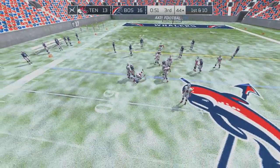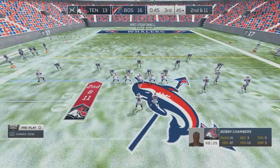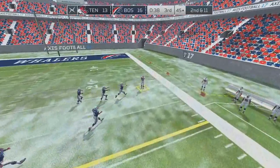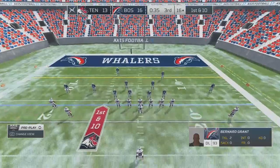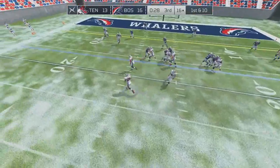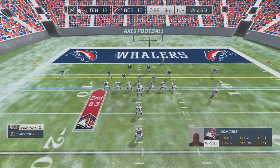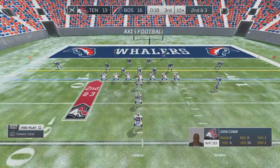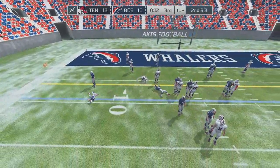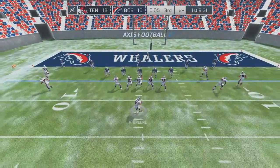Green handing it off. Second down. Red 10. Tonight. Throws it way downfield along the sideline. Good enough for a first down. Hike. The runner breaks out of the tackle. Second down. Hike. That'll give them a fresh set of downs. Red, 44. That was a great run there to pick up the first down.